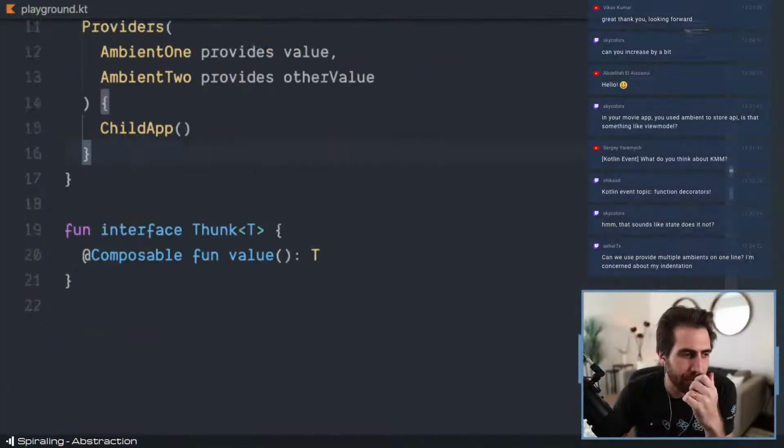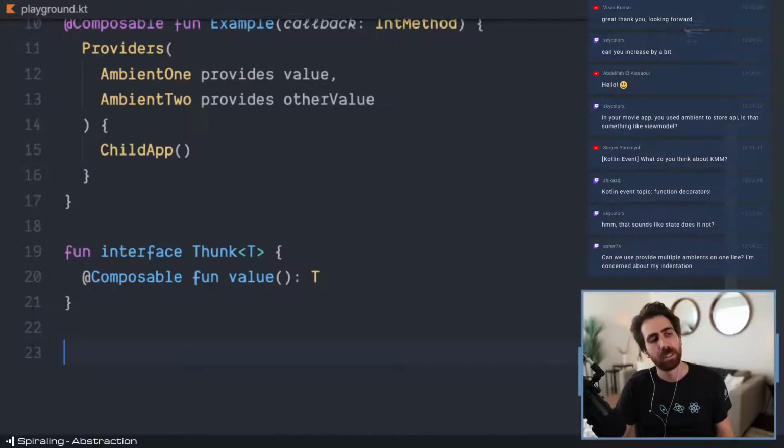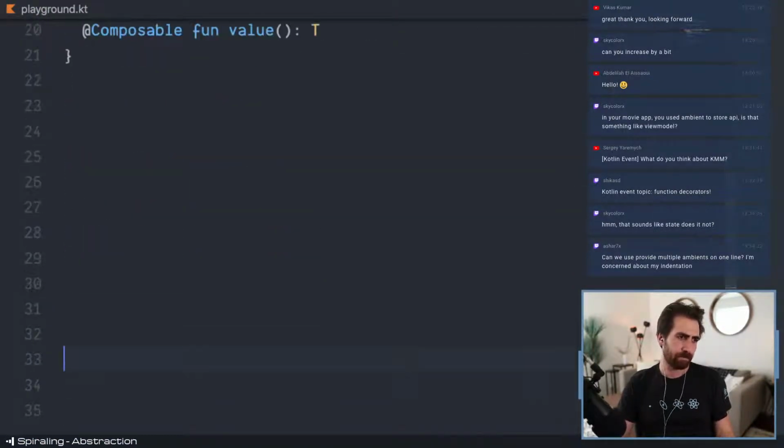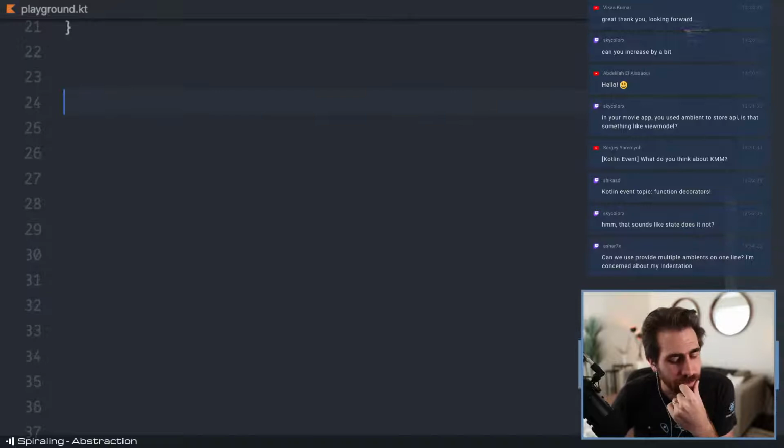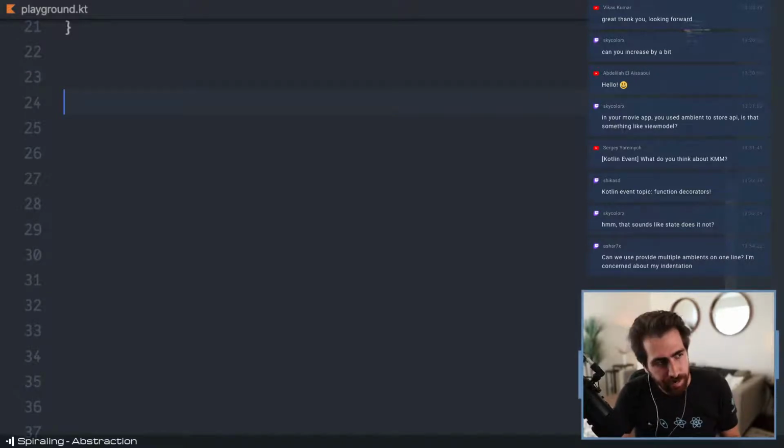So on the topic of function decorators, one of the things that I want us to be able to do, like we were talking about an API the other day, shared element transitions in Compose.